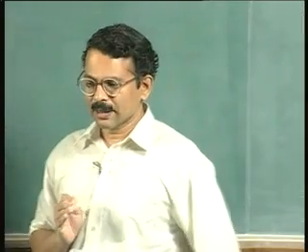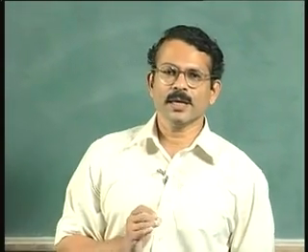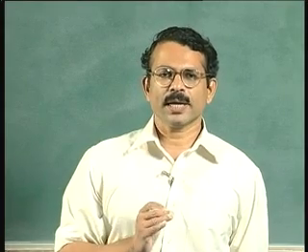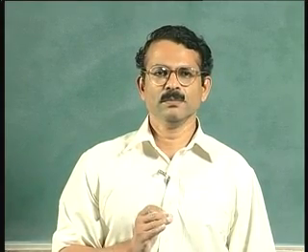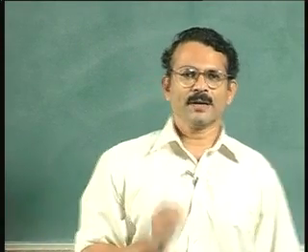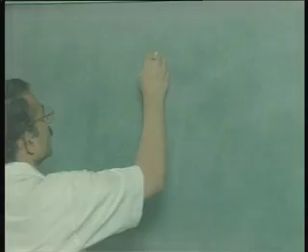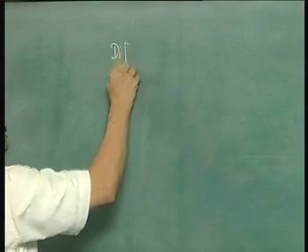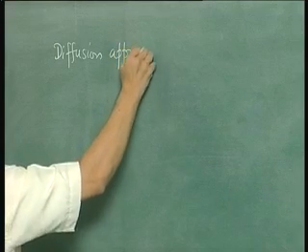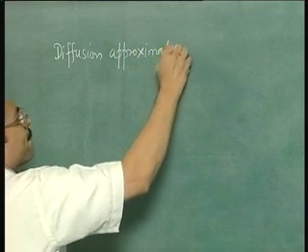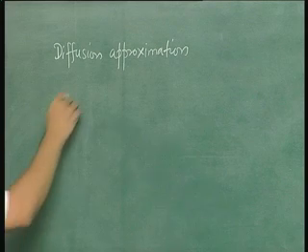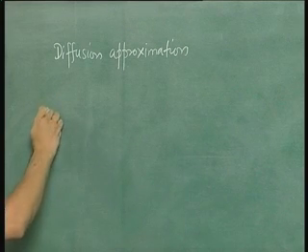Next we will discuss another physical situation that we encounter in analysis of devices. In some regions of the device, the diffusion current for a particular type of carrier, that is either for electron or for the hole, dominates over the drift current. So this is called the diffusion approximation. The diffusion current dominating over drift. Let us consider the example of holes.